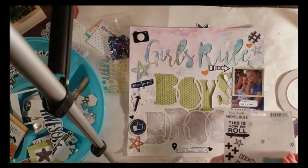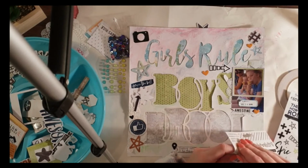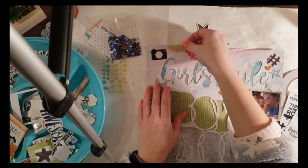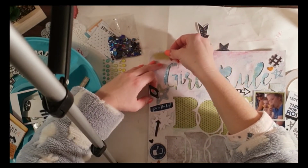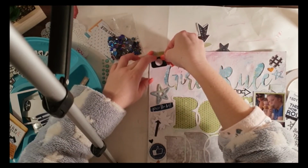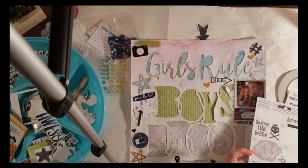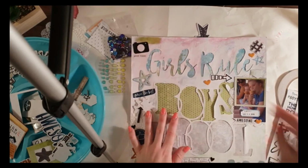So, whatever. Using these clear stickers, again, the Cocoa Vanilla Studio Boys Rule ones. I am loving this Boys Rule. Actually, I'm loving Cocoa Vanilla Studio. Have to say, favourite Aussie company. I went to a retreat on the weekend, and there was a store there that had a lot of the Cocoa Vanilla, and some of them I hadn't really seen in person, and I was just like, oh my god, they're just fantastic. Every collection is just so bloody beautiful, really, isn't it? So Aussie of me to say that, sorry.